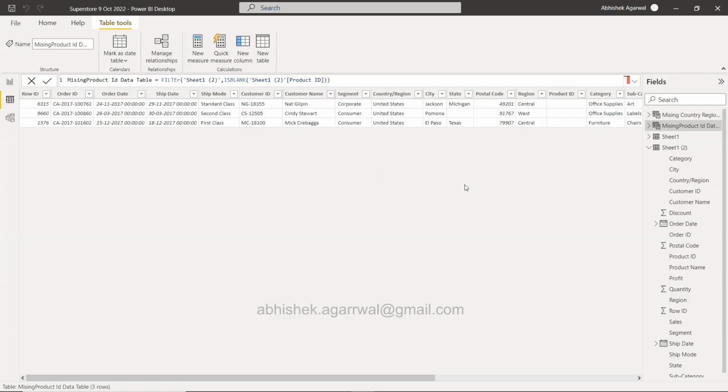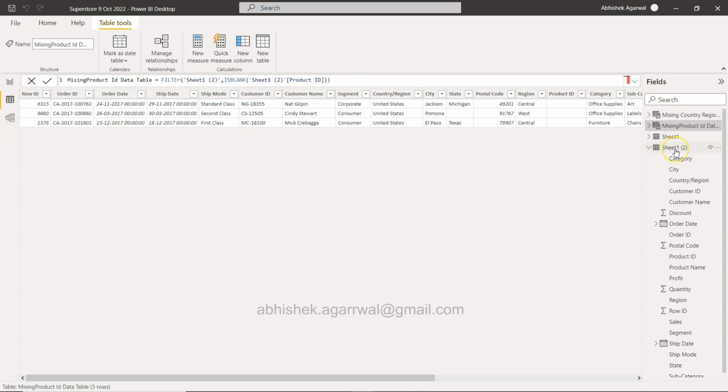So let me go to the Power BI. Over here, from the previous video, this is the solution for the missing data table. First of all, you need to click on new table. This will give you a blank table, and there you need to write the missing ID data table, or whatever table name you want to give. Use the filter condition, and provide the sheet in which the missing data is present.